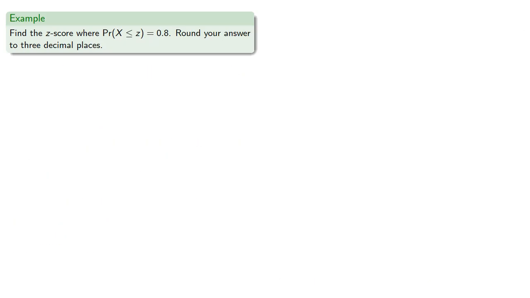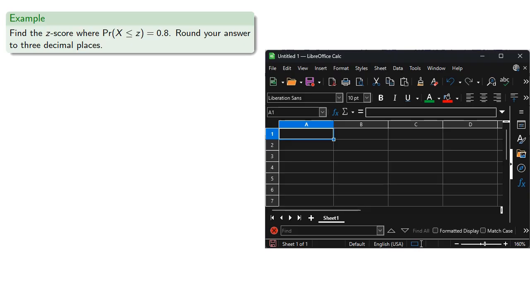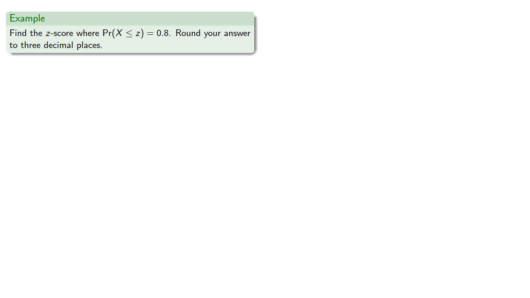Now, sometimes we might want greater accuracy. So here we want to round our answer to 3 decimal places, which is a problem because the table only gives us 2 decimal places. And on a standardized test, you might not be allowed to use more sophisticated technology. So if we need more accuracy from a table of values, we can use linear interpolation.